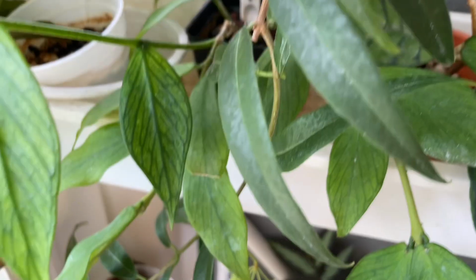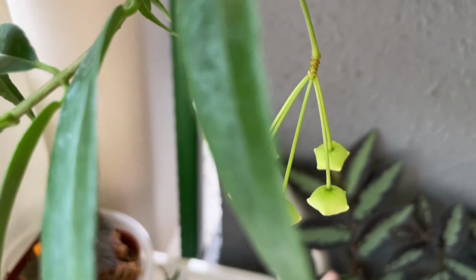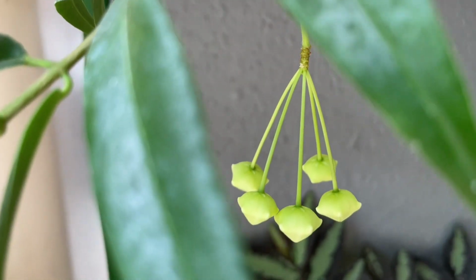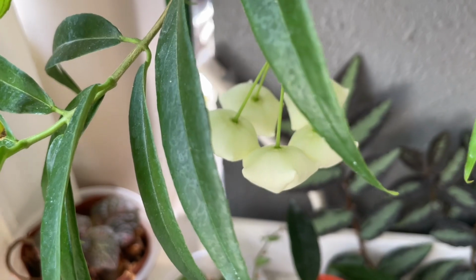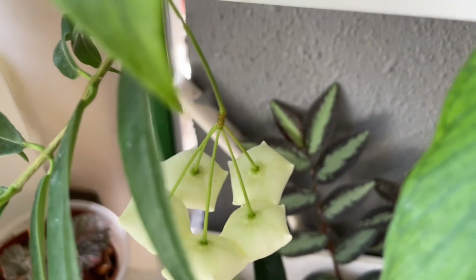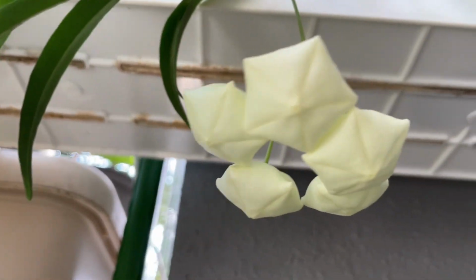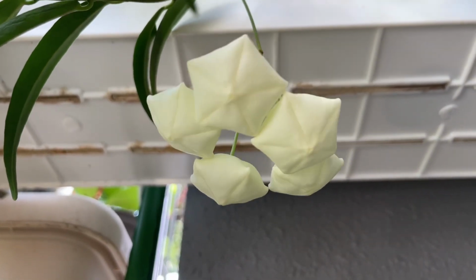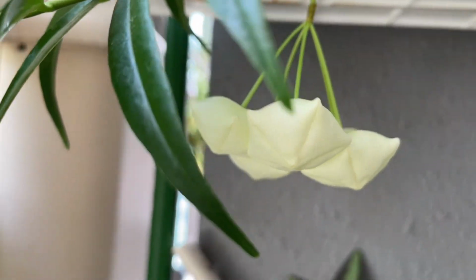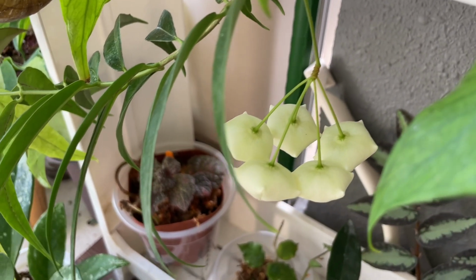So let's enjoy it. Now, as promised, this is one of the two very rare Hoyas that I'm so excited to share with everybody today. Over here is a short video clip of my Hoya Paradisea before the buds have bloomed, and this is a few days later when the buds are building up. As you can see, they've gotten a lot bigger, and this is after another 3 to 4 days from the earlier video. Now, this Hoya is really not an easy one. For quite a few times, my Hoya has reached a bud stage, and these buds never made it to full bloom. They dropped off. So this is the first time it has finally fully bloomed.